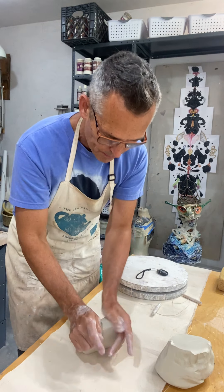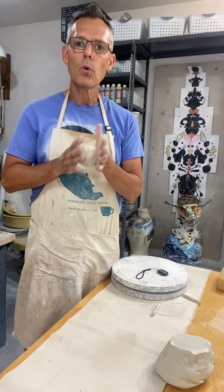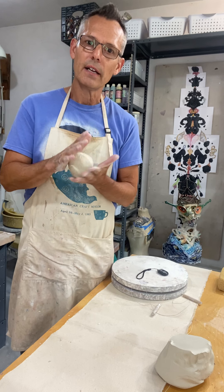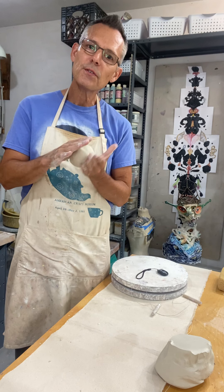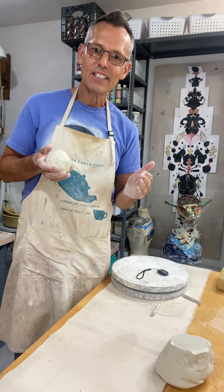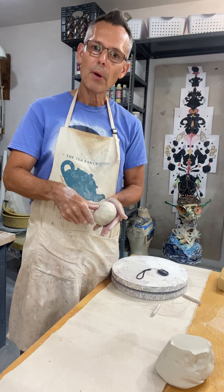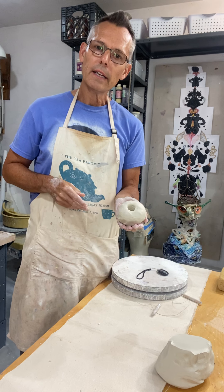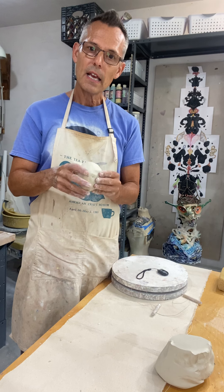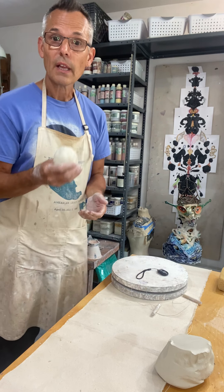The first way we're going to start is to create a solid — the first couple of forms are going to be from symmetrical solids. I'm going to start with a pretty round ball. Whatever your lead hand is — some of you are left-handed, some right-handed; I'm right-handed — I support it in my left hand and use a finger to drop a hole right in the middle of this ball to begin opening it. I want to make sure the distance between the end of the hole and the back surface is such that when my thumb is all the way into the hole, I can reach every part of the outside surface with my longer fingers.